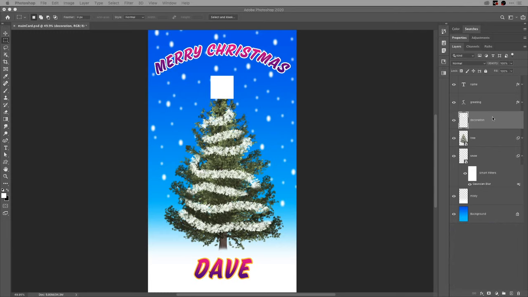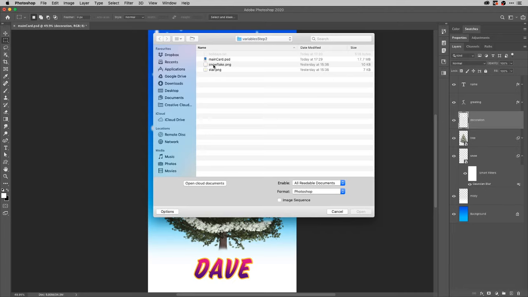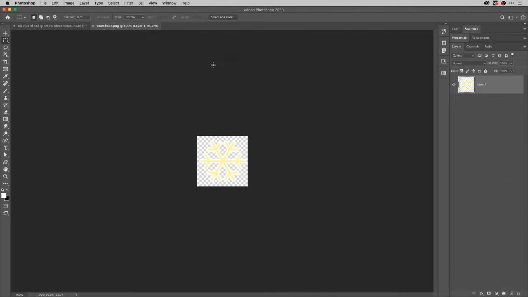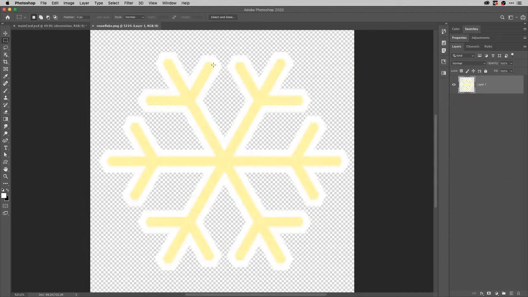And then when I was defining the variables, I set this up as pixel replacement. Now I'll open up the PNG file. Okay, so if I just go into there, I'll just open one of those. I'll open the snowflake one like so. Okay, so here is our snowflake. You'll notice that this has a square canvas. Why is that, you may ask yourself? Does it have to be a regular rectangle?